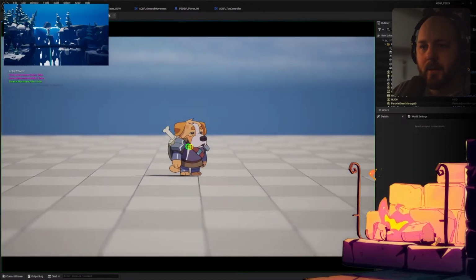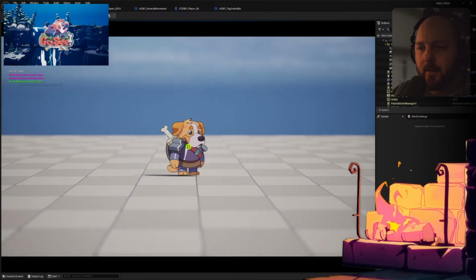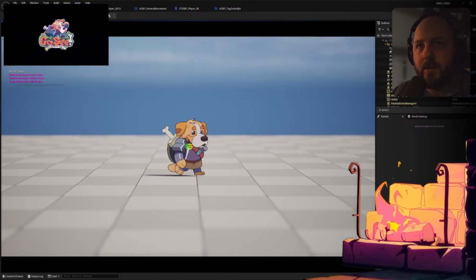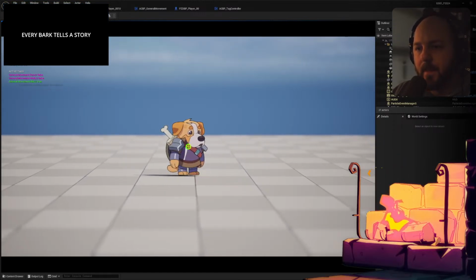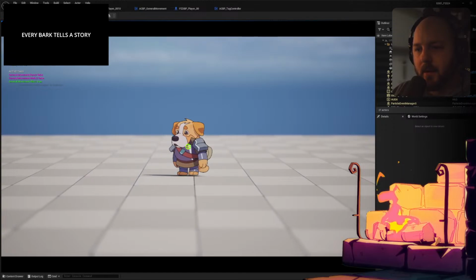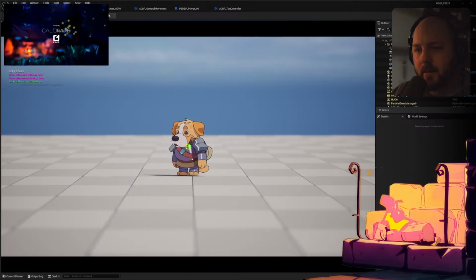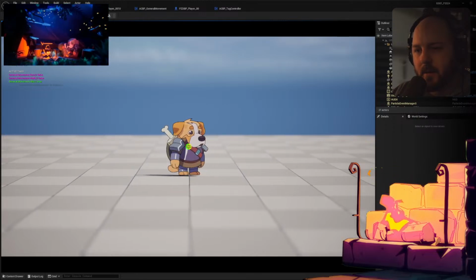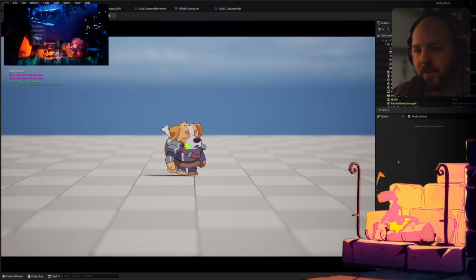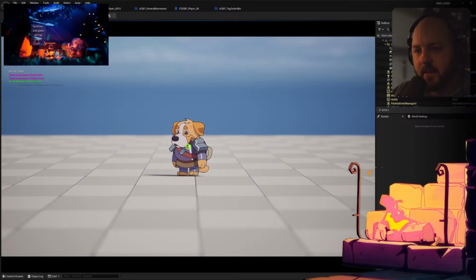So yeah. If I tap it now very gently, it's going to stay in idle, and it's just going to turn around. Issue with this is characters sliding.